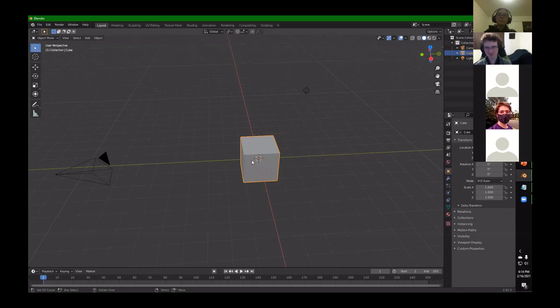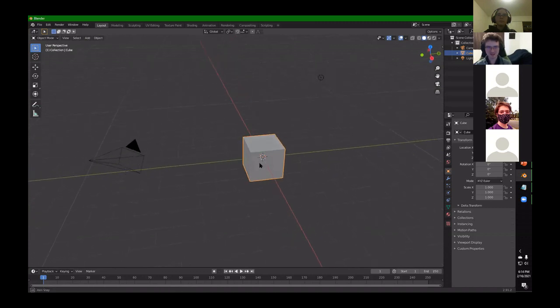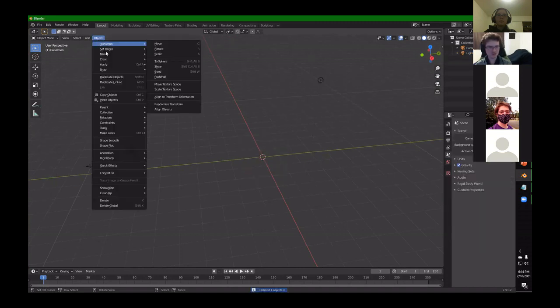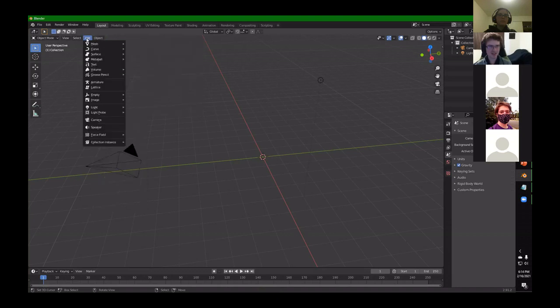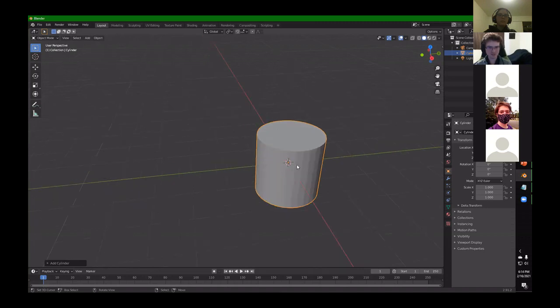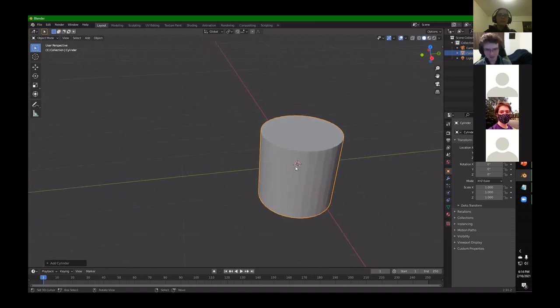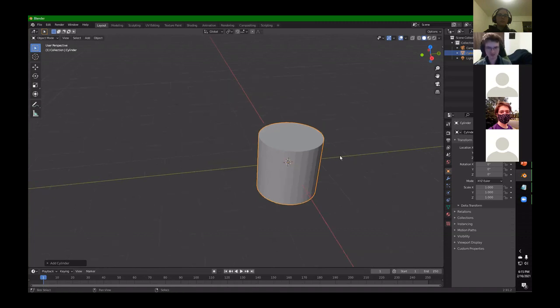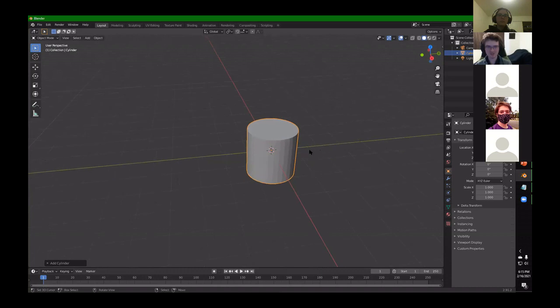So we're going to talk about something that I didn't know about for a very long time when I started using Blender, and I kind of suffered a lot because of this, which is if you want to create something more organic looking. You can go over here to the add button, mesh, and then we're going to go with the cylinder, and it'll add a cylinder with this little red and white striped circle, which you can move really anywhere, but we don't want to. We want everything to be at the origin for now.